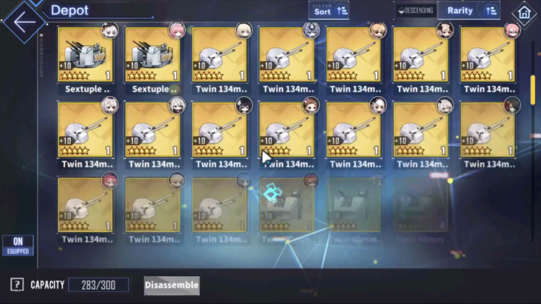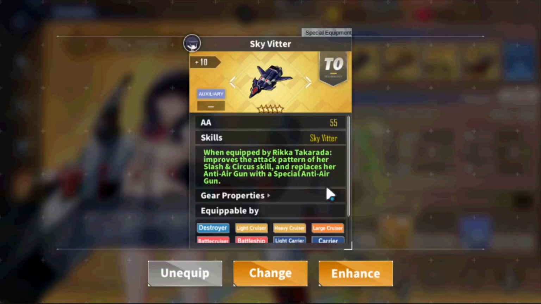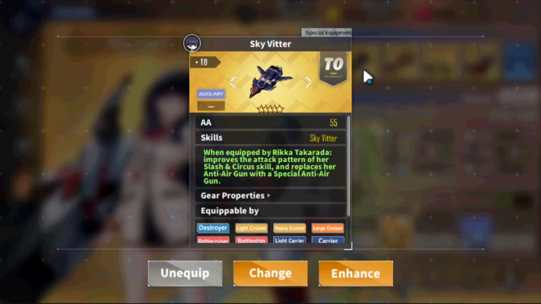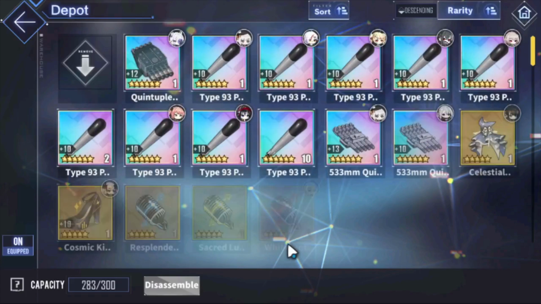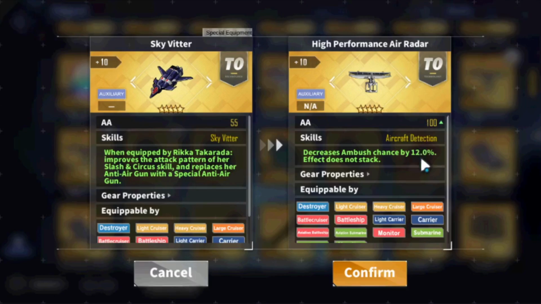Next, we have, if I can find my Rikka, the anti-air. So 55 anti-air. Again, it gives Rikka more barrages and improvements to her attack pattern with anti-air guns. So obviously you want to use it for Rikka. But as a standalone, again, it's not that great because it is just a half version of the high performance air radar. This gives 100, this gives 55. This is basically useless now if you have enough air superiority. So not that great as a standalone, but you want to use it as a Rikka auxiliary to begin with.